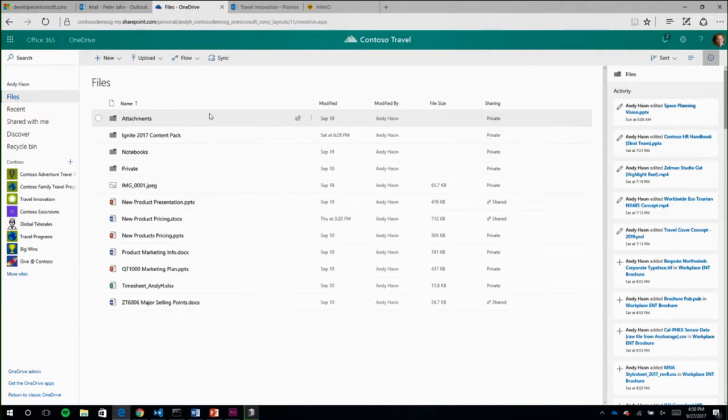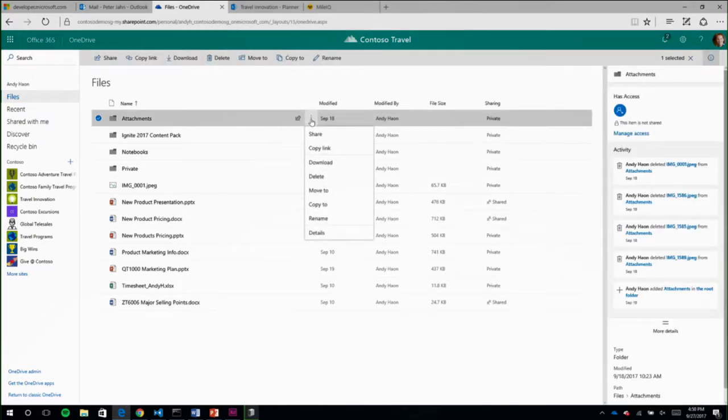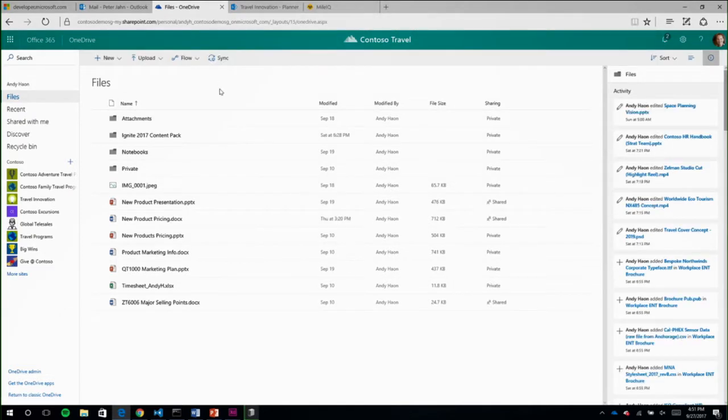So now I want to jump over to my OneDrive account, where again, almost all of the UI here uses Fabric to some degree. And again, you'll notice the same thing as within Outlook. The same command bar here, persona here. Even the details list here is the same details list that you would find on the Fabric site. And if I were to go and take an action on this folder here, you'll see that same exact contextual menu. And this is starting to send the cues to folks that, hey, these are all part of the same Office family, the same suite of products, right?